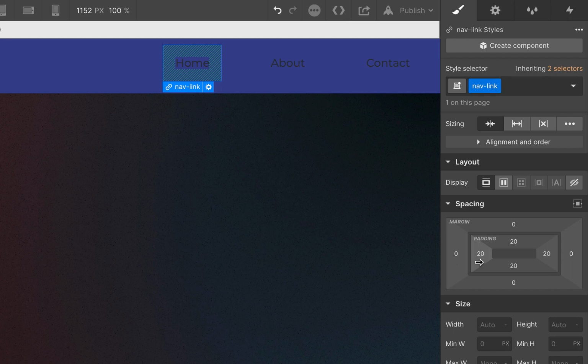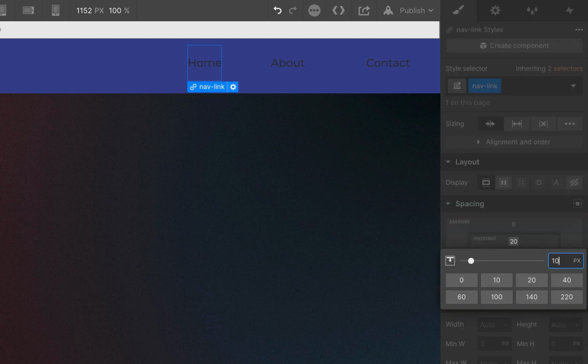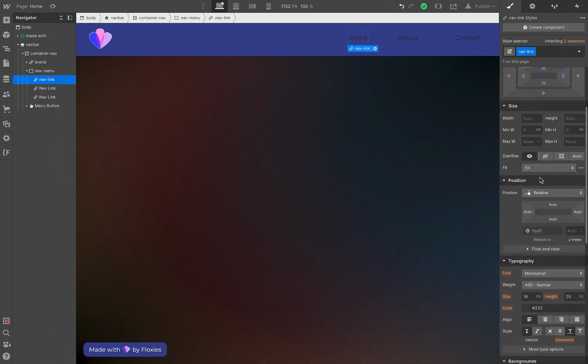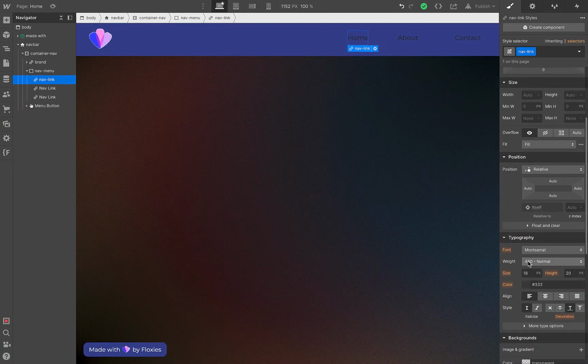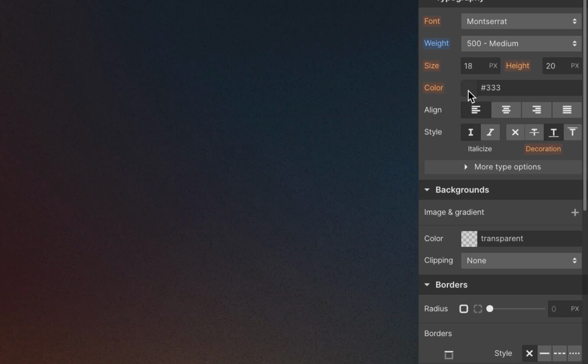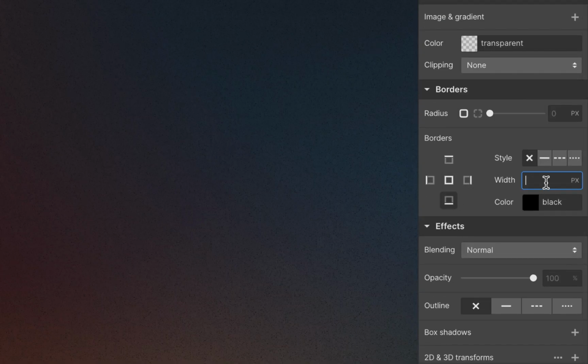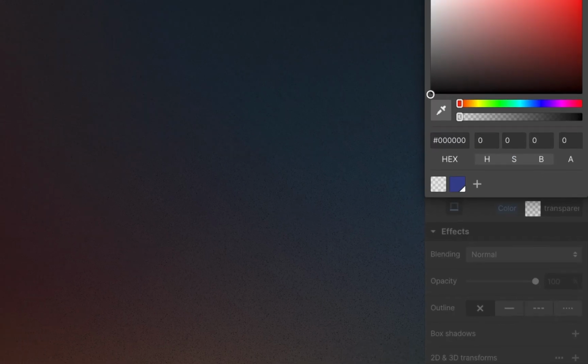The links themselves, I'll remove the left-right padding. Then the top-bottom padding, I change it to around 10 pixels. Next, I'll give some styling to these nav links, and then add a bottom border with transparent color.